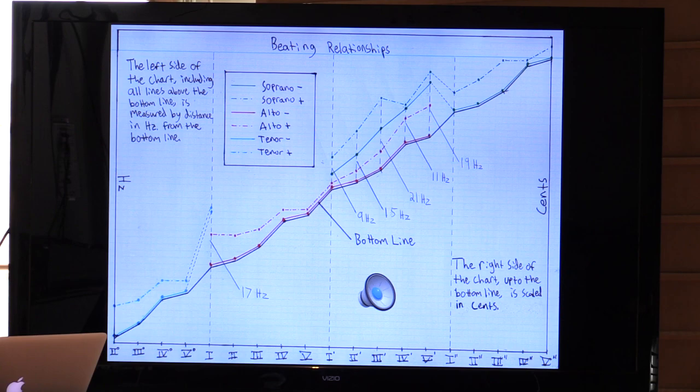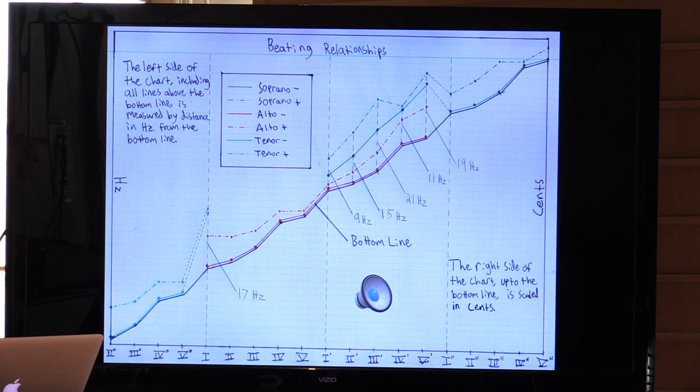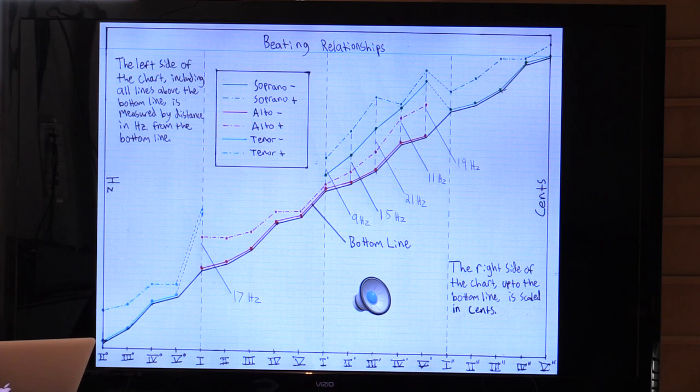The chart's drawn a little bit strangely, because you'll notice that the right side of the chart up to this bottom line is all defined in cent values, and then everything above that is hertz deviations from the cent values. And the reason why I made the chart like that, and this is an interesting phenomenon of this sound world, is that this is really one of the only instances in music where linear space is a determining factor in the tuning and the way that we perceive the music, as opposed to logarithmic space, like how we hear intervals.